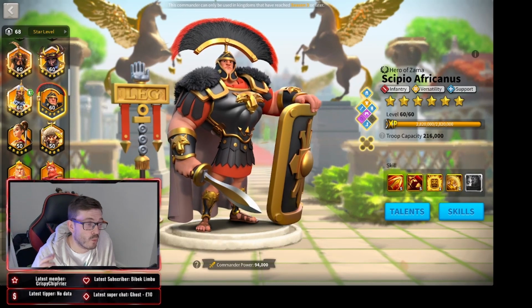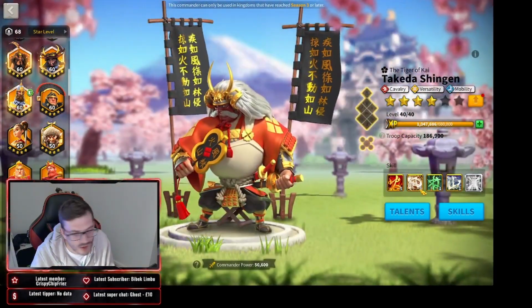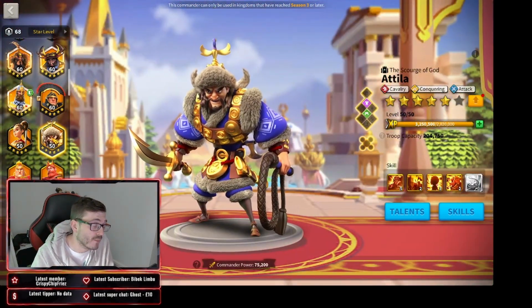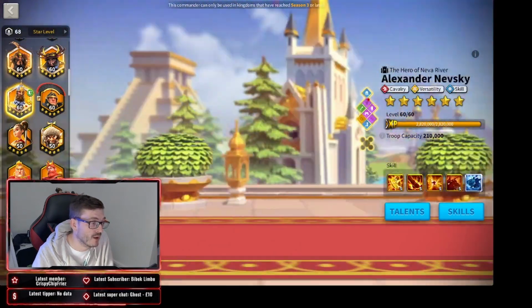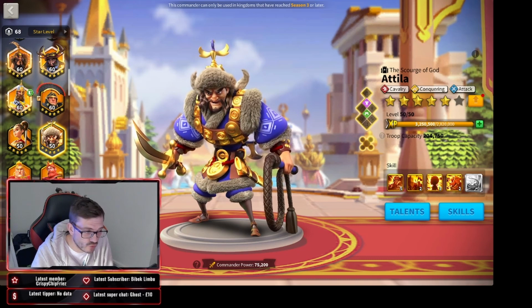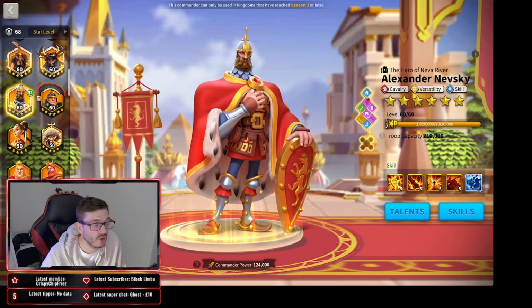My Attila I was working on before XY, before Nev, before any of these commanders came out. I was going for that old school Attila Takeda march. That's why he's at 5111. And I was maxing Attila still because once I had these guys maxed out, a lot of players were running, and you might remember, an Attila Nevsky march. This was a really nasty march that you could run together. It was a very selfish march, but it generated so many kills for you. So I was working towards that.